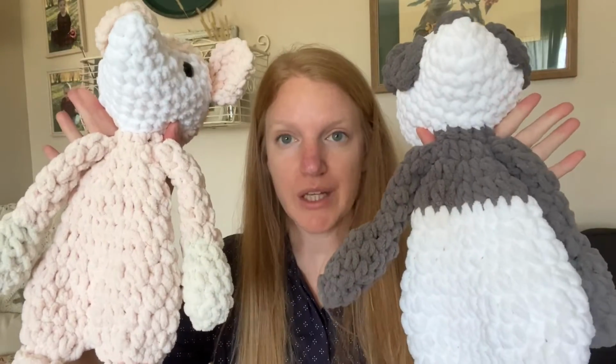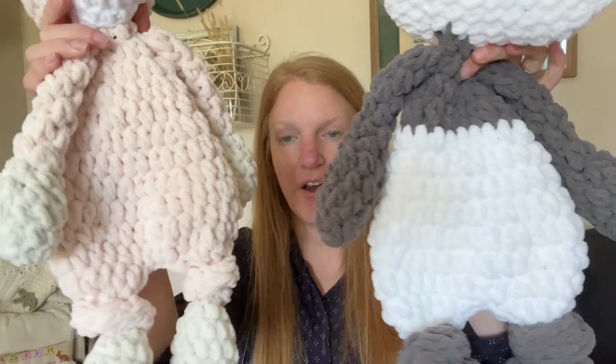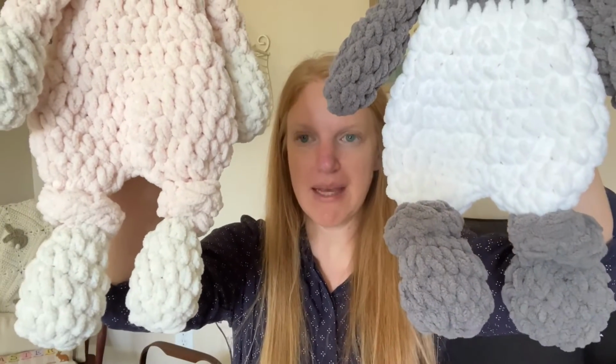But yeah, collectively, they came out really cute, right? They are cute. However, I am disappointed that I don't have the same finish between two patterns in the same book. This one told me to stuff the hooves or the paws. This one didn't, and it should have. It makes a big difference, and you can tell in the picture that they are stuffed. I don't think it was just because of, like, it's not supposed to be. I think that was a mistake.